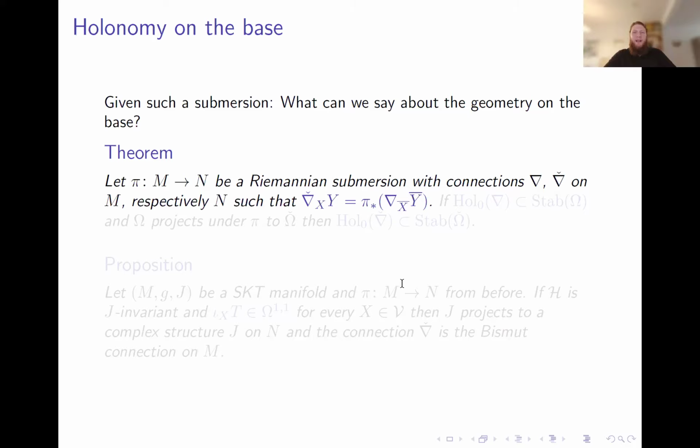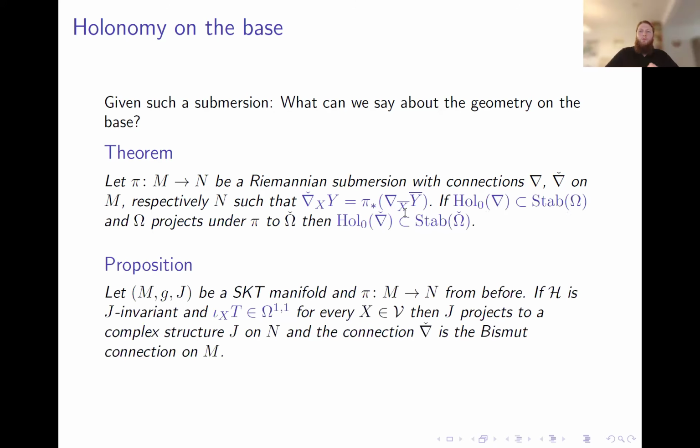So suppose we have the setup as before, and this is slightly more general. It also applies to the parallel torsion geometry case, the way it's phrased, but basically we have a Riemannian submersion, or locally a Riemannian submersion, and these connections where one projects to the other, and then we want to understand the holonomy of the base, and it turns out in one specific instance we can do that.